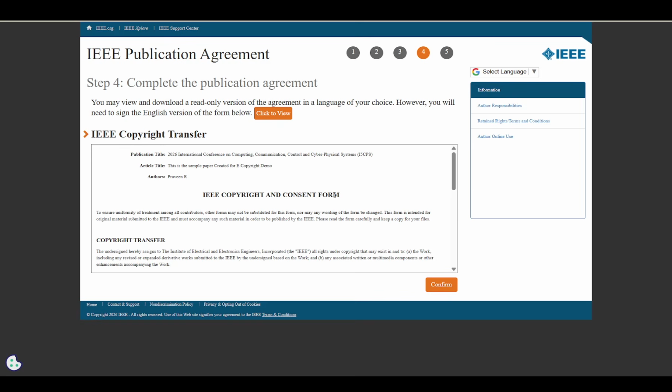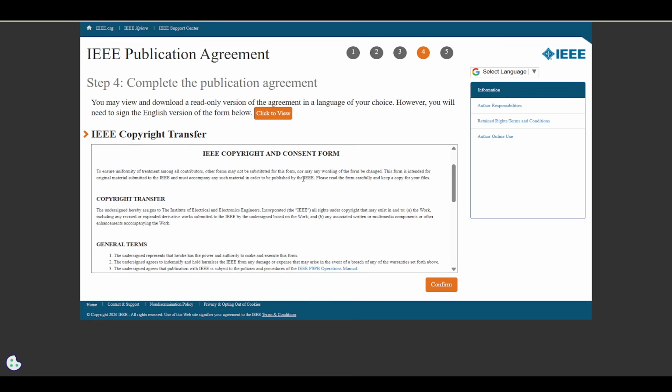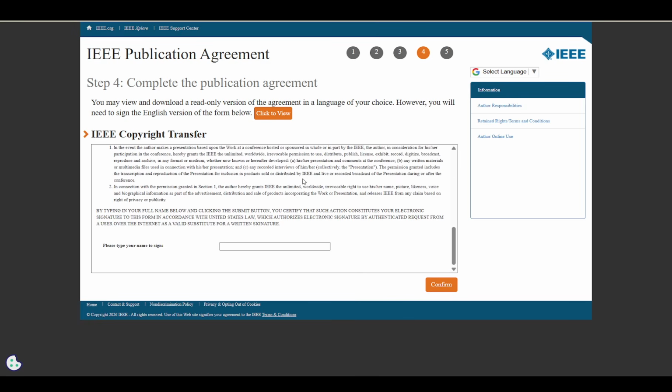Then this is the final page where your copyright form is almost ready. Here you just scroll through the copyright form. At the end we have an option, please type your name to sign. Here we have to type the corresponding author's name. Whoever is submitting the copyright has to type their name and click confirm.